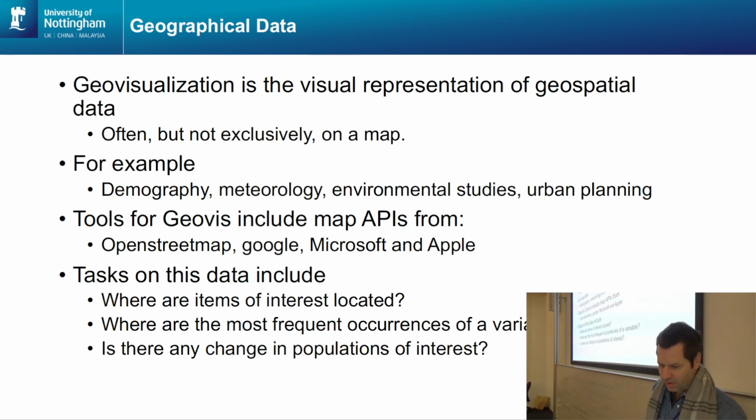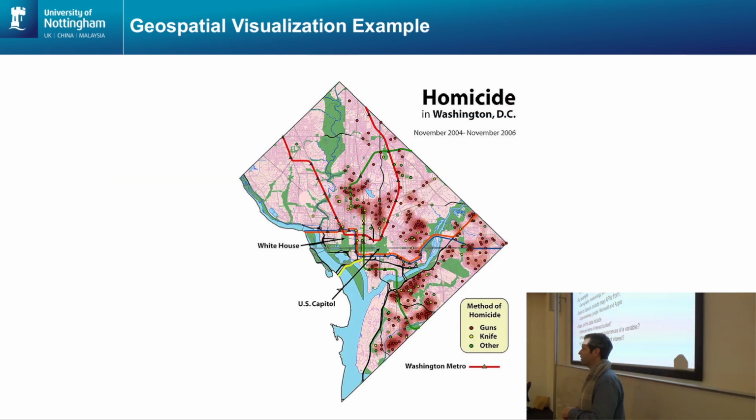So we also have another category called geographical visualization or geovisualization. So we represent geospatial data. It's usually on a map, right? And there are lots of special tools for this kind of data. And that's usually when you're trying to study something to do with demographics. For example, where in the UK is the population the oldest, the average age the oldest? Or where in the UK is the highest percentage of cancer rates? So you want to see that on a map, generally speaking.